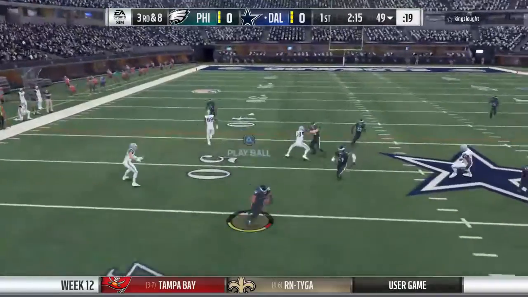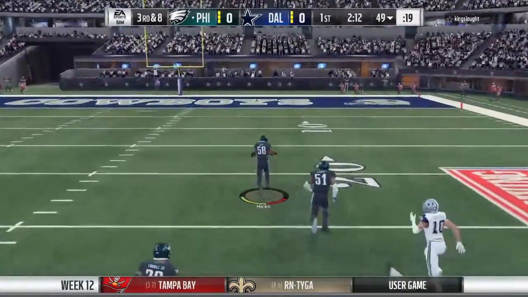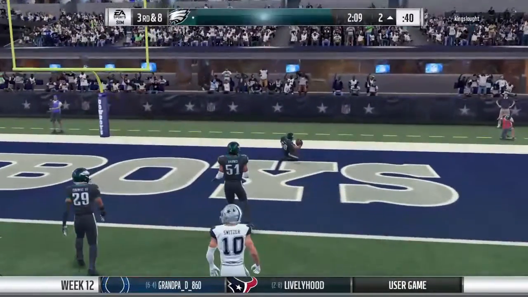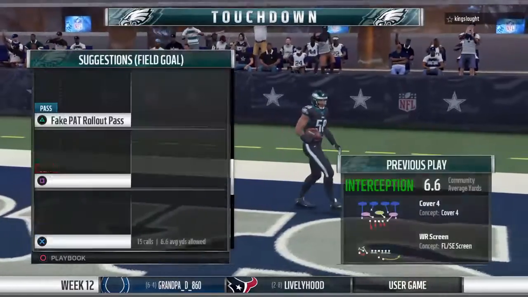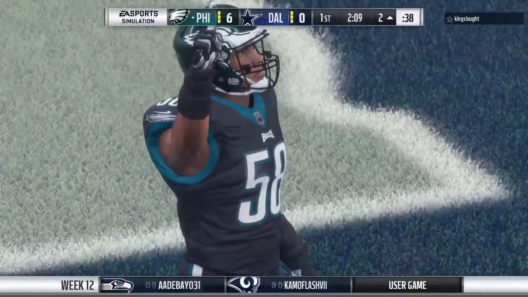Here's Prescott. He rifles one that's intercepted. Picked off near the 44. And he'll score. Touchdown, Eagles. Short throw, pick six right there.